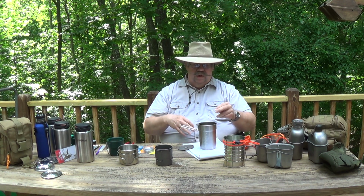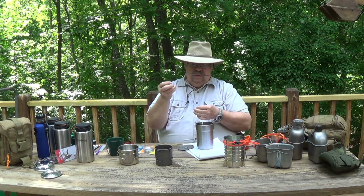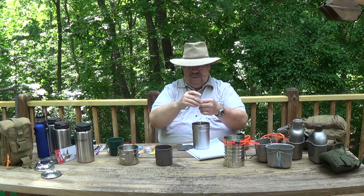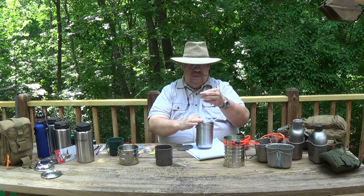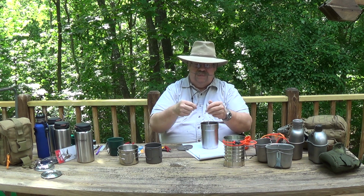You could use a setup like with the canteen cup. That's not the one I made for that. There it is. There we go. You could use this style and clip it into place. And you have something to suspend it that way. Or you could go ahead and put something on this style, and then you'd be able to slide the loops around and keep it out of the way when you're not using it, just like on this cup. So either one that you want to try, both of them will work, and you won't have to make the mistake and drill those holes in there like I did.